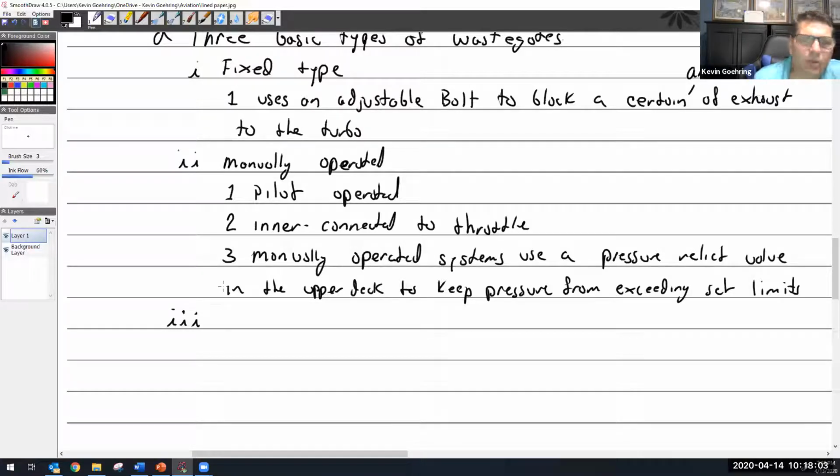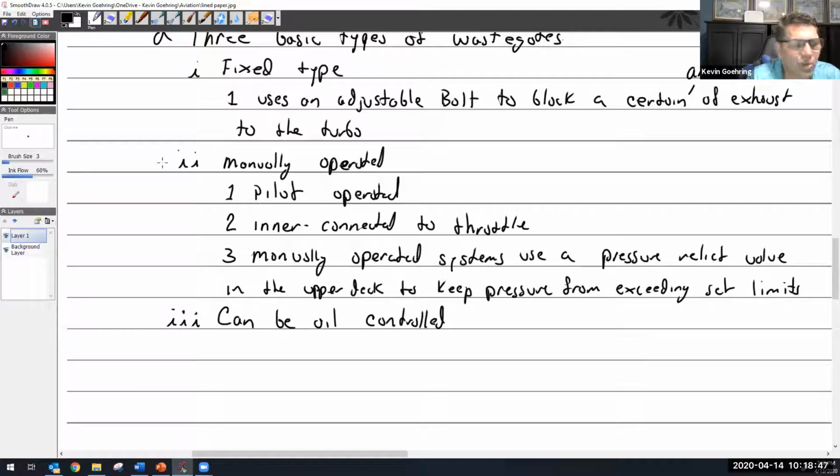Okay. I hope everybody's kind of caught up with me here, because this is where we'll be camping out on this idea here. It can be oil controlled. And the manually operated system, it's just that, right? It's not much, it's one step above the fixed. You more or less just manually control where you want the wastegate, and you pay attention to where your manifold pressure gauge is, and you just keep it within the set limits. And it's a lot of workload on the pilot especially because remember, you're trying to keep track of manifold pressure, which is now adjusted by the throttle, which is also adjusted by the wastegate.